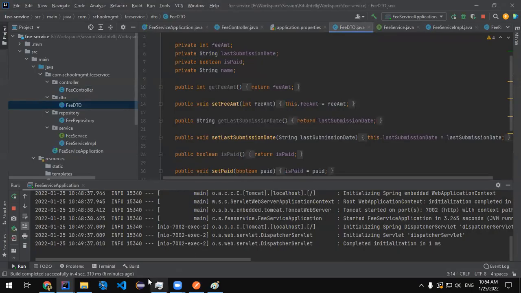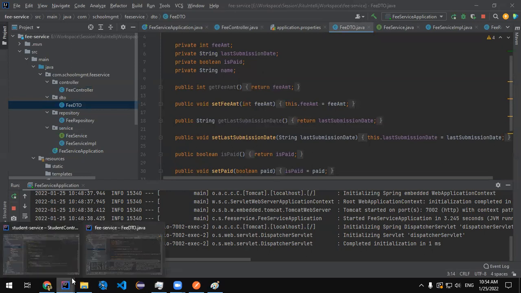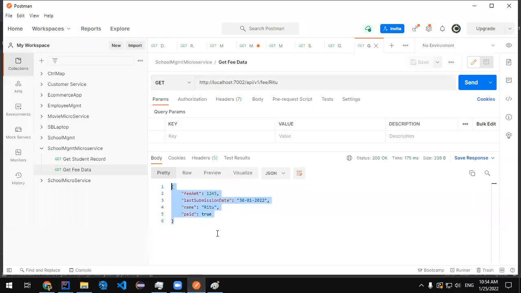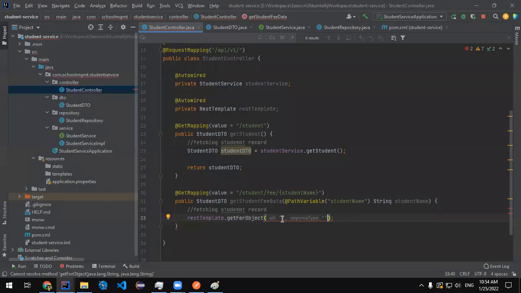So I know the return type would be FeeDTO. And URL is how I'm accessing this API. So I can copy this URL from here and paste it right there.